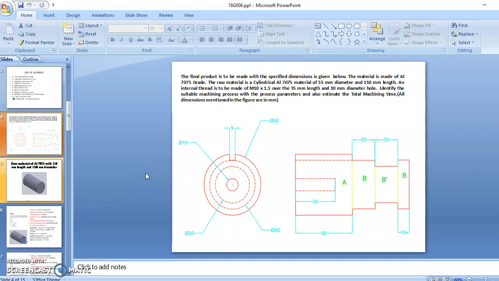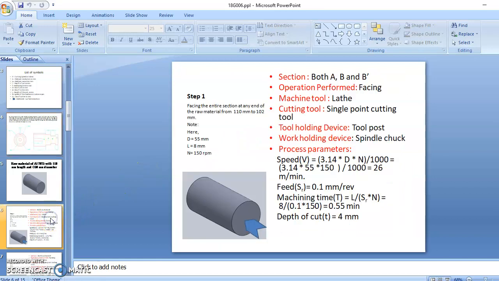In this video, I am going to explain the step-by-step operations involved in converting this raw material into the final product. Step 1 is facing. I am going to face the entire raw material from 110mm to 102mm. I am going to perform this operation on a lathe machine with a single point cutting tool.